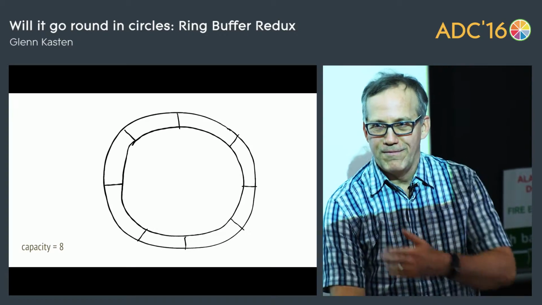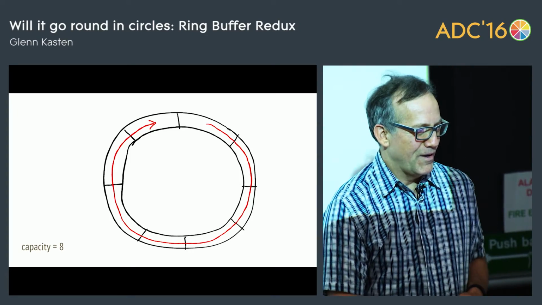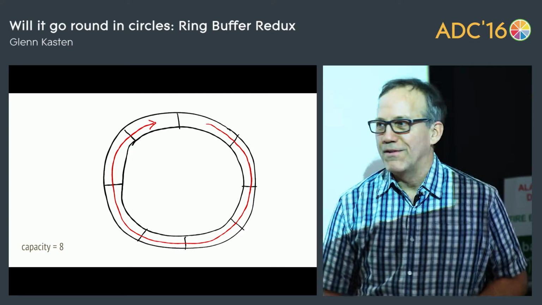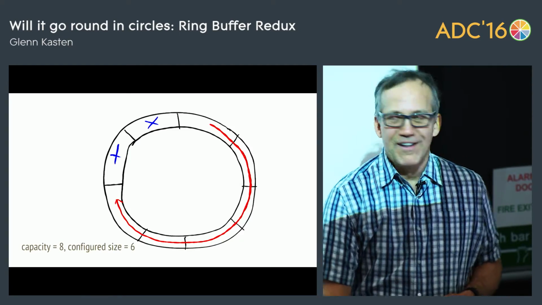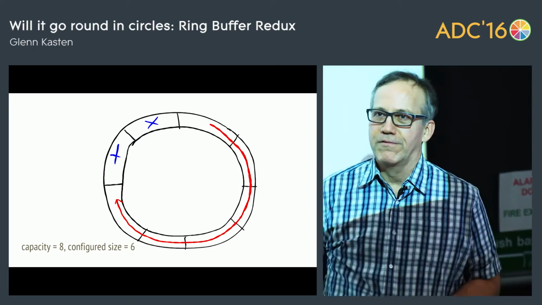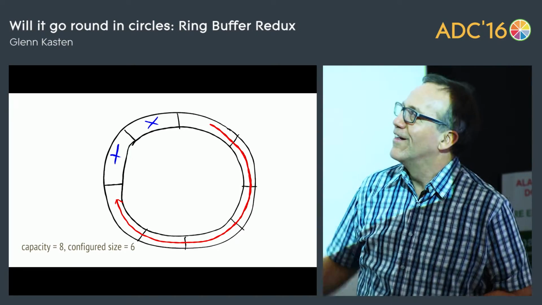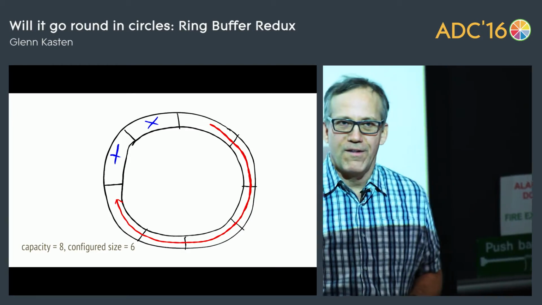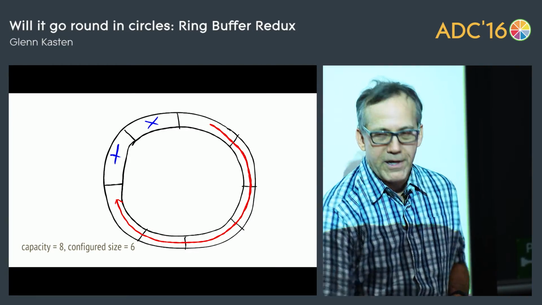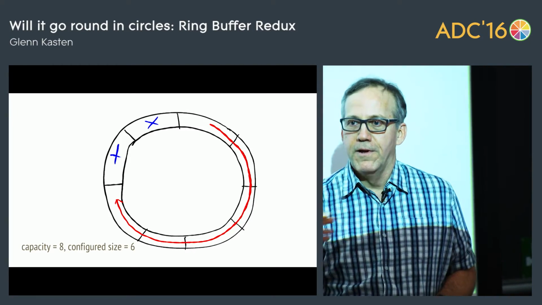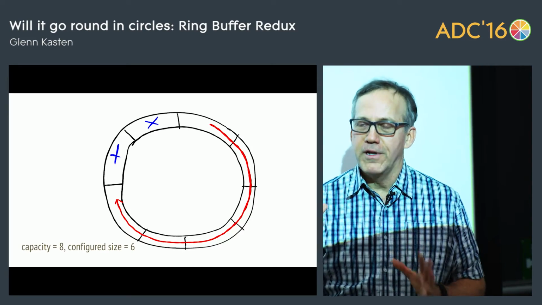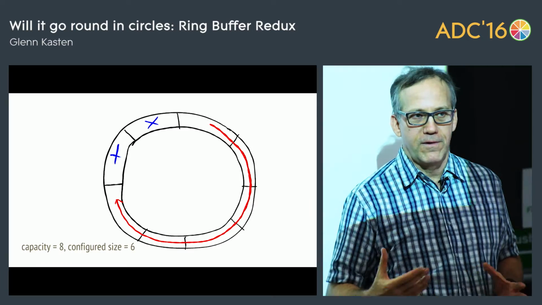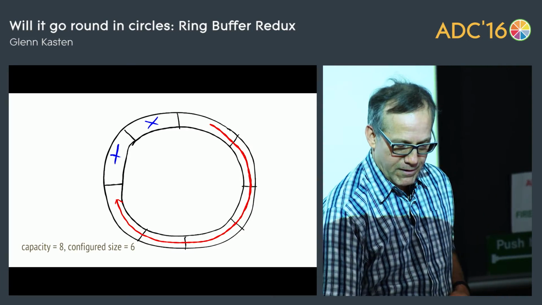The analogy that Phil uses, and I love it, is of a railroad train. Rather than having the caboose right next to the engine all the time, you can say that 2 spots on the railroad track are unusable, and so we'll limit our train to a size 6. And the way you would do this is simply at the in-queue step, rather than checking for queue full, you redefine what it means for the queue to be full and have a slightly lower threshold.